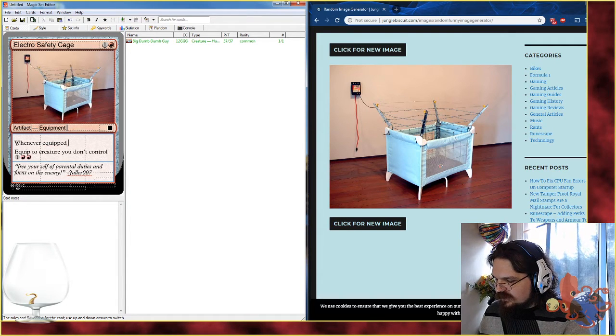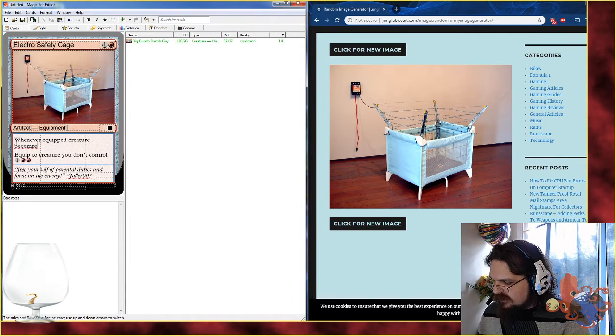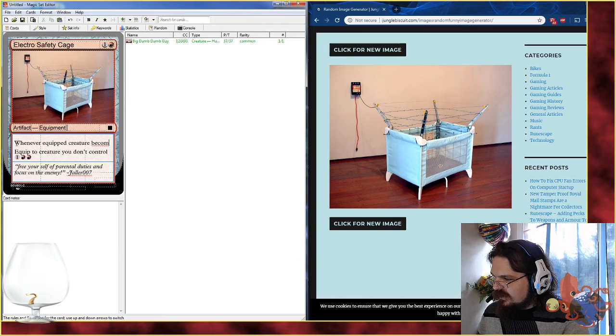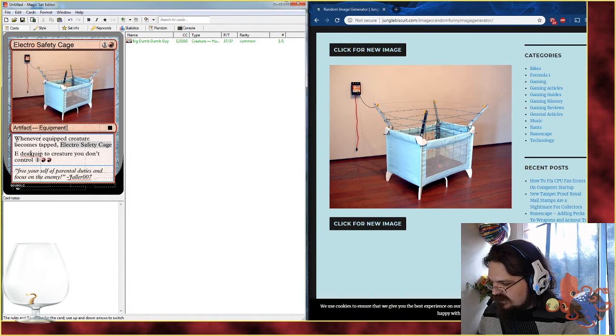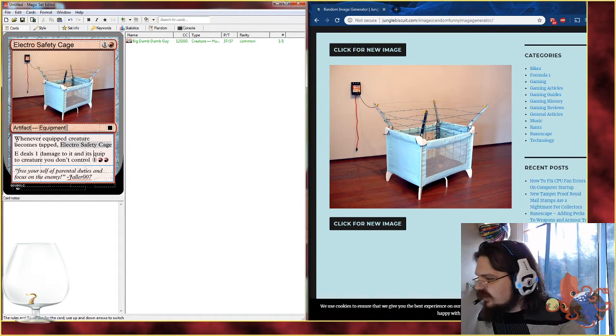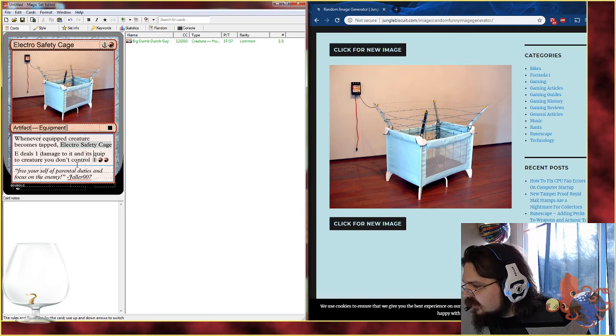Whenever equipped creature becomes tapped, this deals 1 damage to it, and it's oh god, that's not what I wanted.